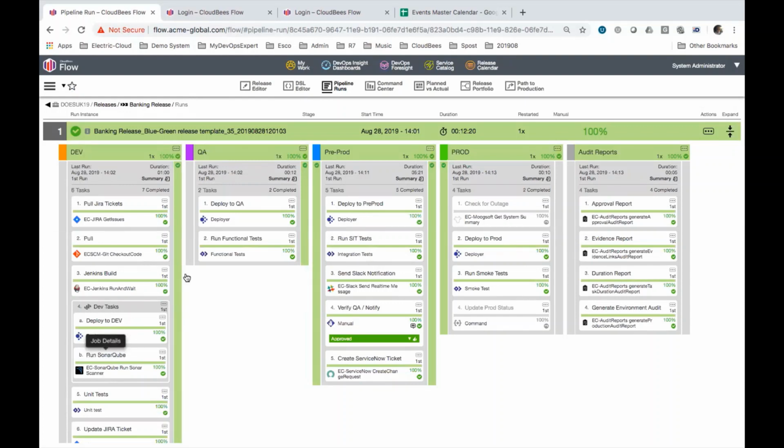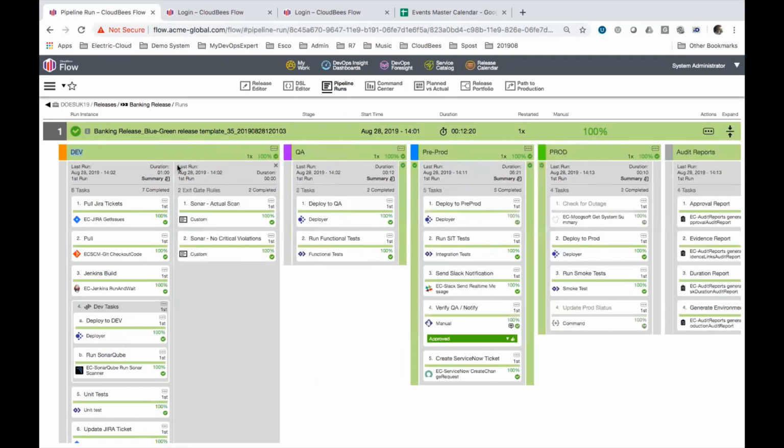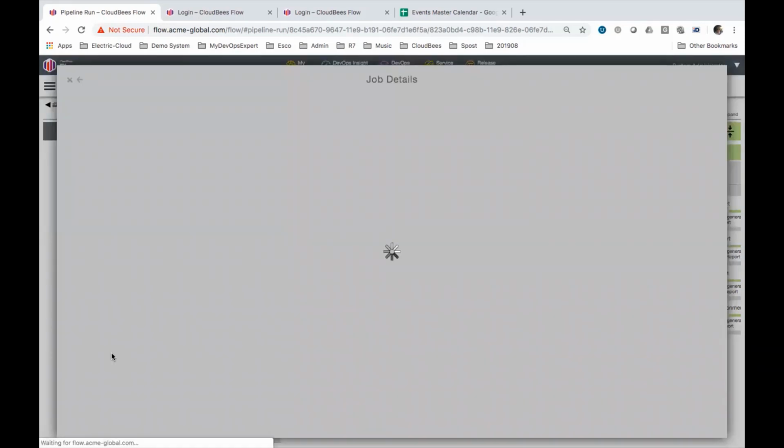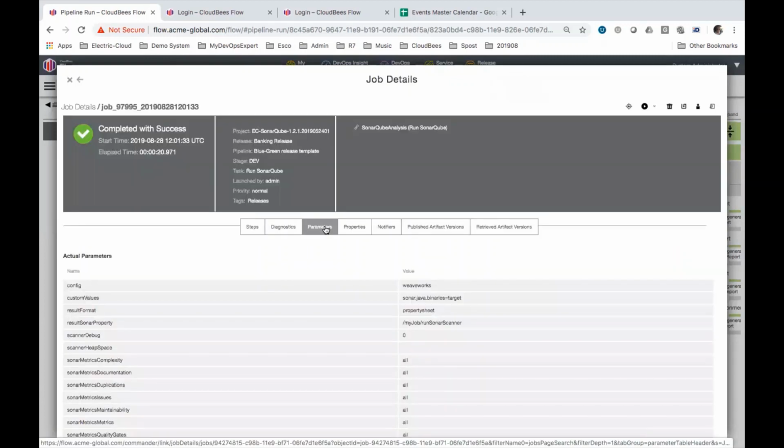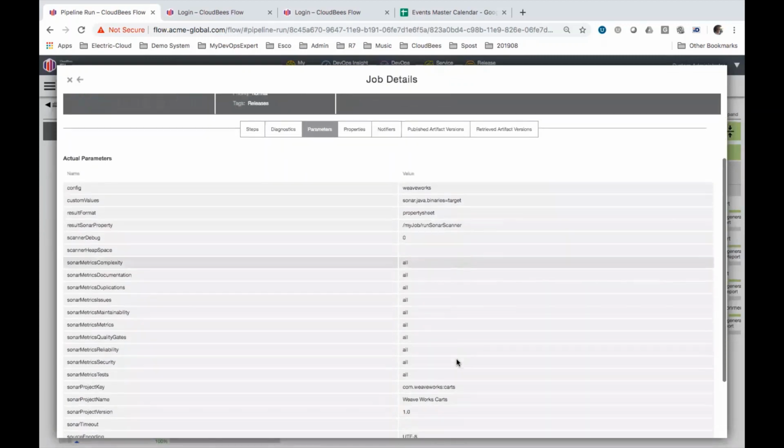Look here, what is my decision to transition from dev to QA based on? I have to make sure that Sonar was an actual scan and that it produces no critical violations. What does it mean? It means that when I perform the Sonar analysis, I have the parameters with which Sonar is configured.